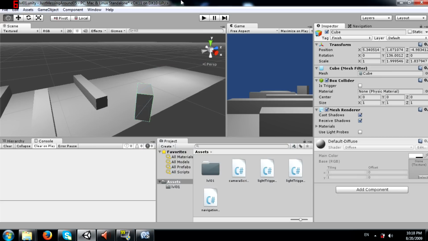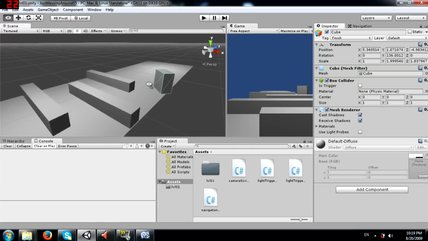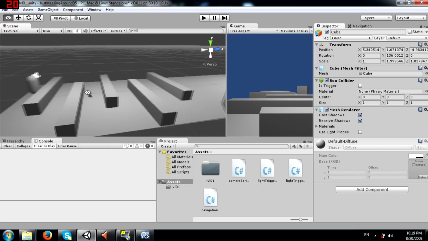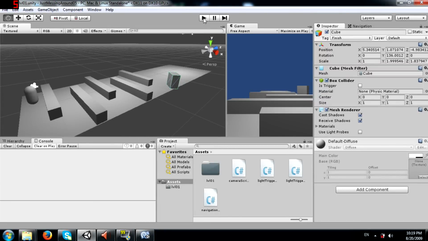Okay, sorry about that. I honestly have no idea what was wrong with Unity. For some reason it was using the old version of whatever scripts I had written, and it just became a huge mess. So yeah, I've fixed it now, and I've made one small change. I changed the location of the cube and I resized it, and now let's test out the raycast and see if it works.